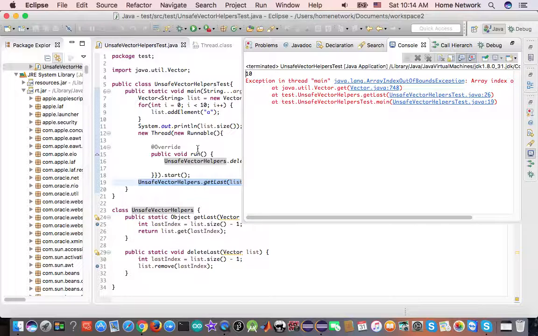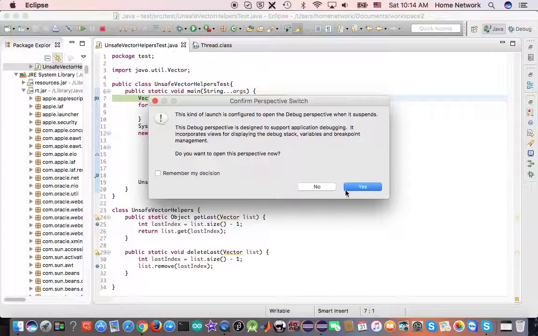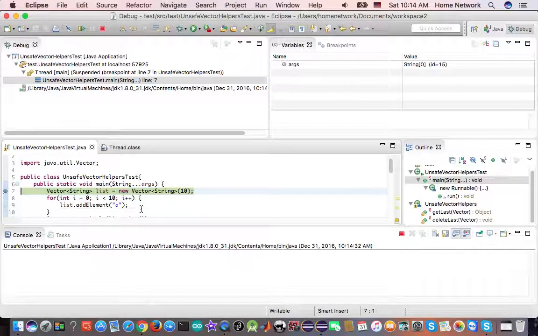Let's use a debugger to show you what will happen. Okay, let's put a breakpoint here and a breakpoint here, and let's run the program. At this point we only have the main thread.